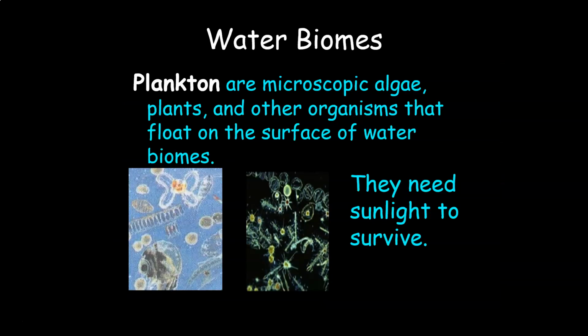While we're talking about water biomes, let's talk about the sort of base of their food chain. So when we look at food chains on Earth, most kids recognize that plants are the ones who are bringing in the majority of the sunlight, converting it into energy that other organisms of the food chain then consume. When we look at water biomes, plankton are often the major, what we'll talk about as primary productive organisms, primary productivity. These are sort of the base of most aquatic food chains.